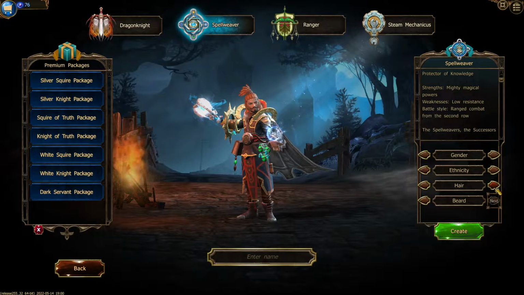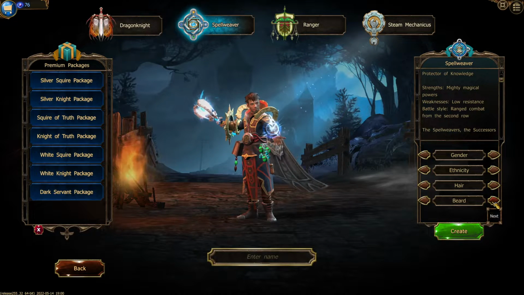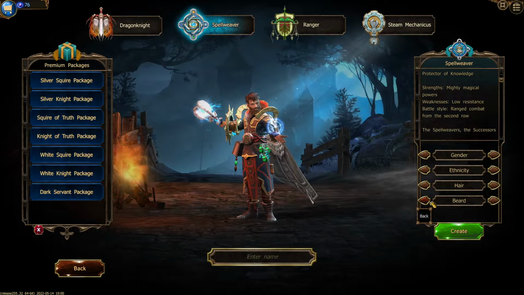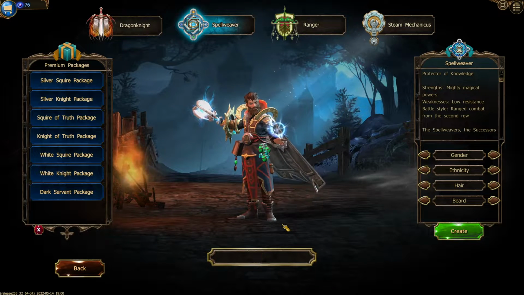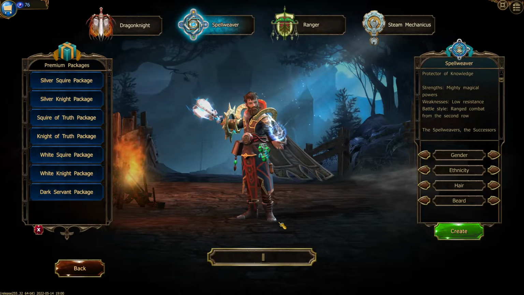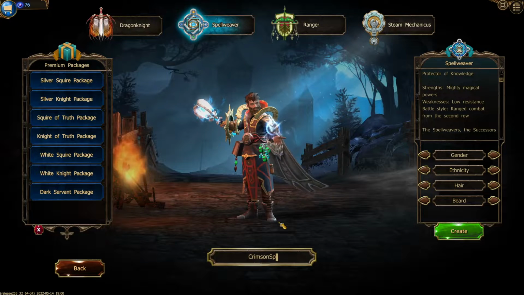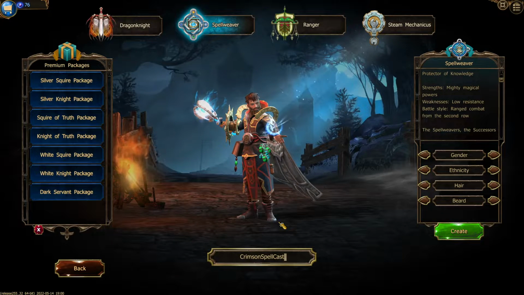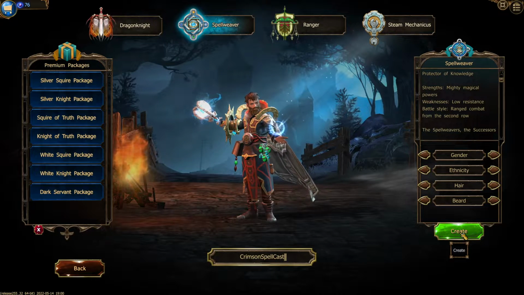About there. Go with that. Let's see what fancy beards we got here. That looks good. What should we name it? We'll go with that. I was gonna do Spellcaster, but it didn't work out very well.